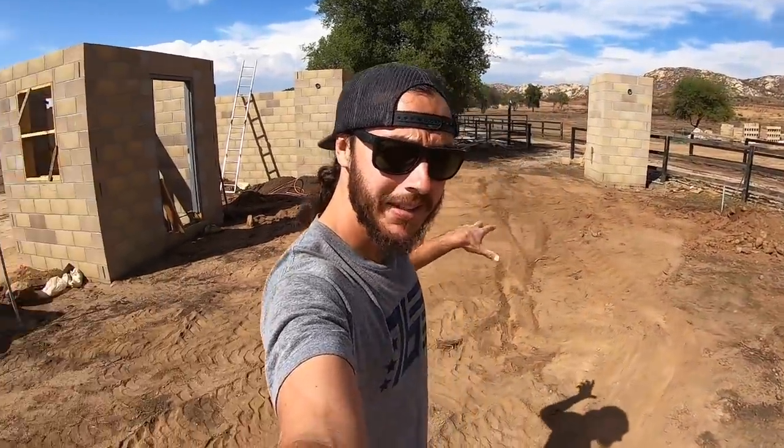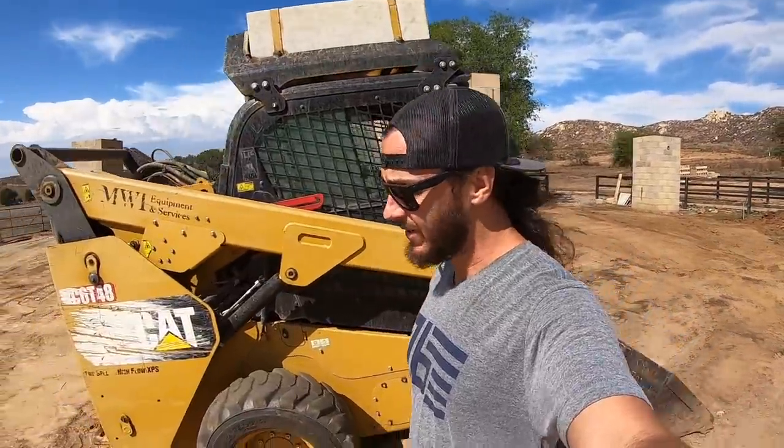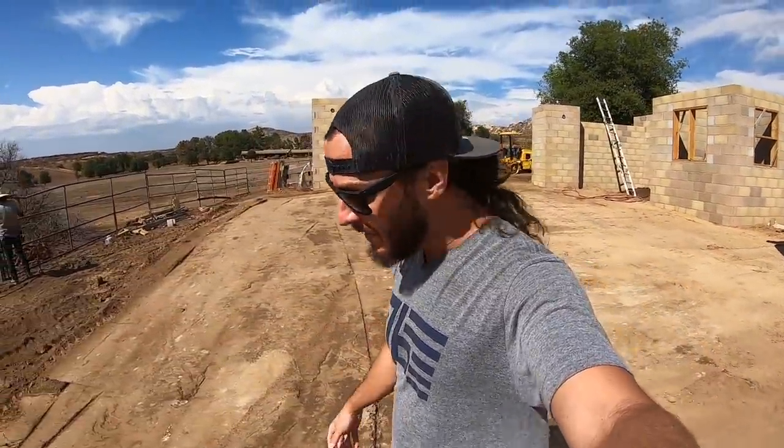We're gonna jump on the Mini X as soon as we can flag Papa Rhino down and get it over here, and I'm gonna start scraping all this out. We're gonna take all the extra dirt and we're gonna continue to kind of build up our little hillside edge, whatever we're gonna call this, bluff, I don't know. So far it's looking pretty good though over here, but we want to continue this out as far past the concrete as we can. It's going to end up being a planter or something by the time we're done.